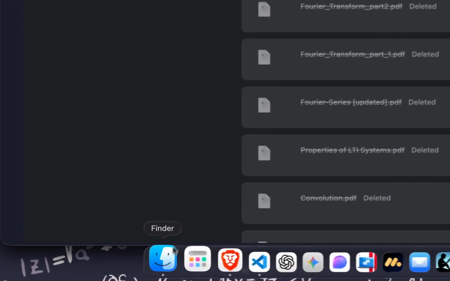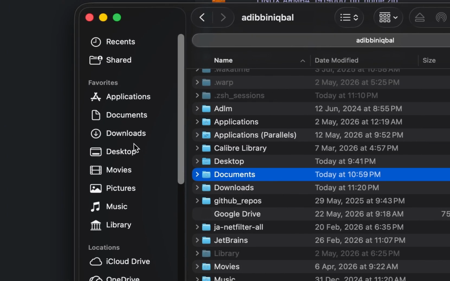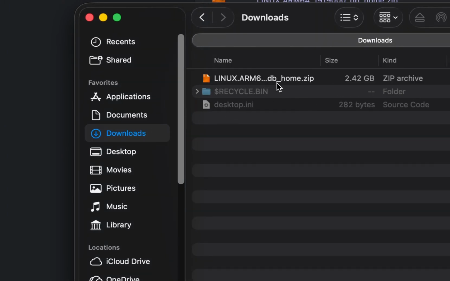Once the download is done, make sure the downloaded zip file is in your Downloads folder.